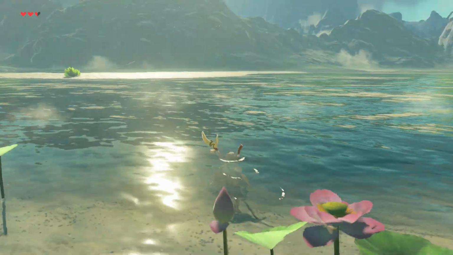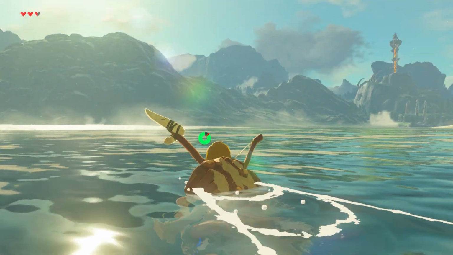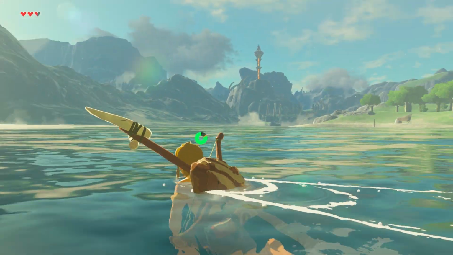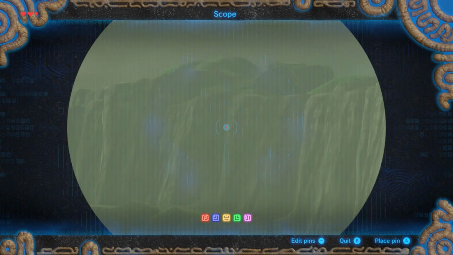First, Zora's Domain. I decided that the main path to Zora's Domain, approaching from the south, was not allowed. Instead, I had to enter the domain from another direction. Zora's Domain is surrounded by mountains.